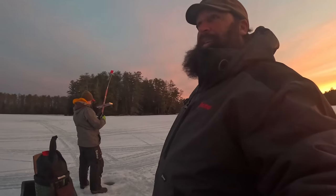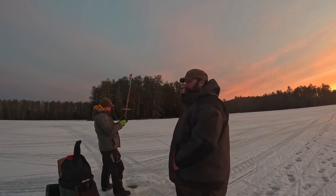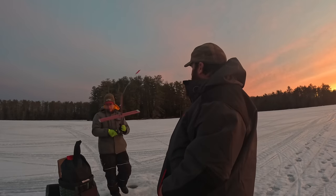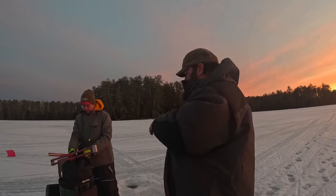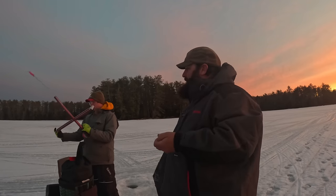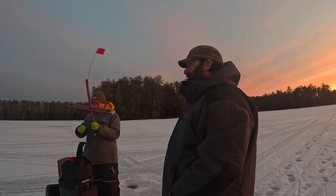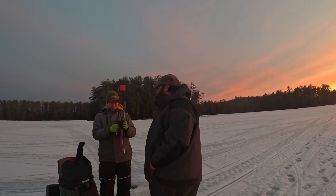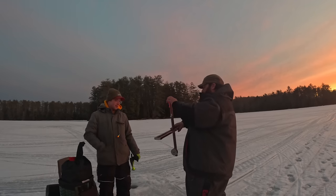This was the trap I found. I found this trap right here. You own this trap? Well, no. Holland's been putting a special touch on it. I've used it for a day now and caught a fish on it. First fish of the day for me. So if that was your trap, let me know in the comments. Reach out and I'll get it back to you. It doesn't quite fit me with the pink line and the pink wood. A great look for him. Sean thought it was pretty funny when I was setting that this morning. We should have got a picture for the website. Here, actually, get it. You got your phone? You want a picture? With the pink.